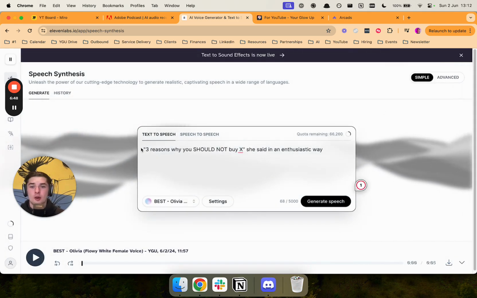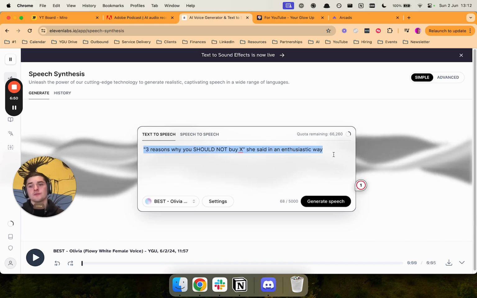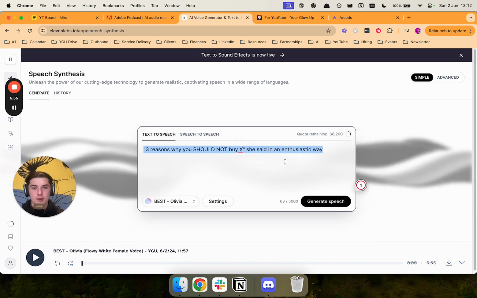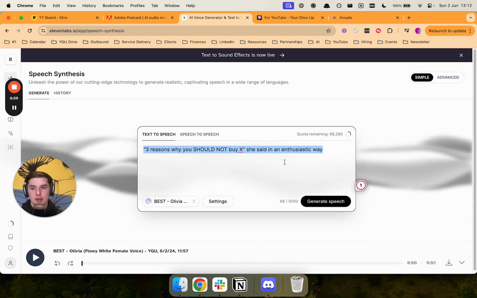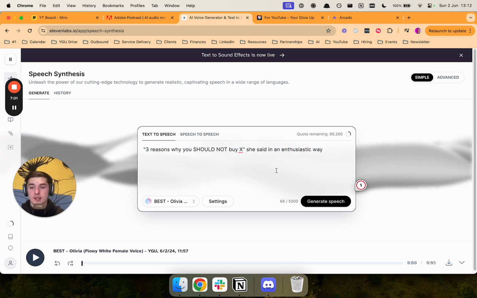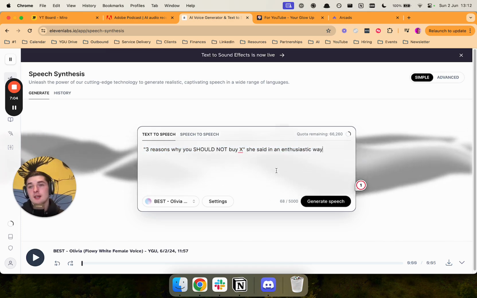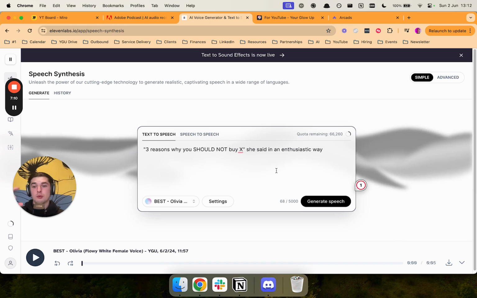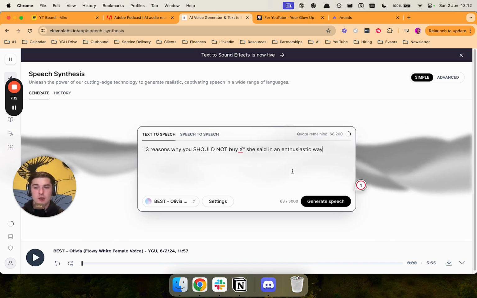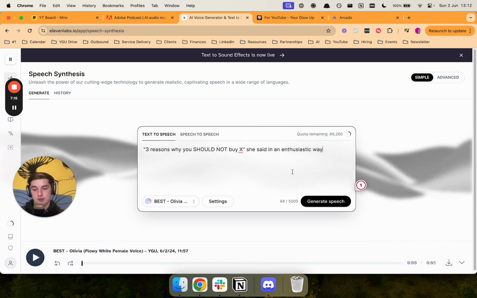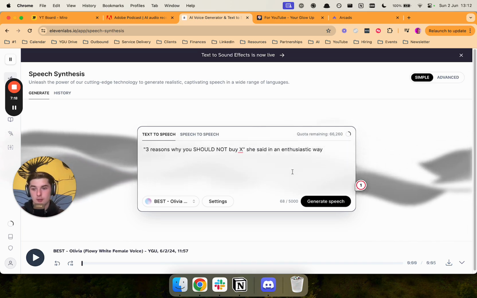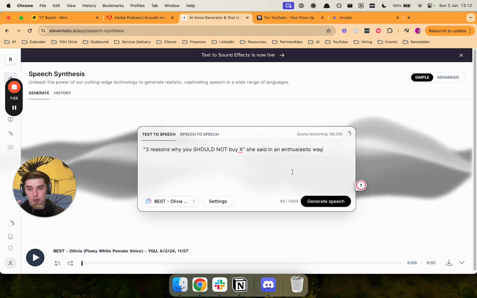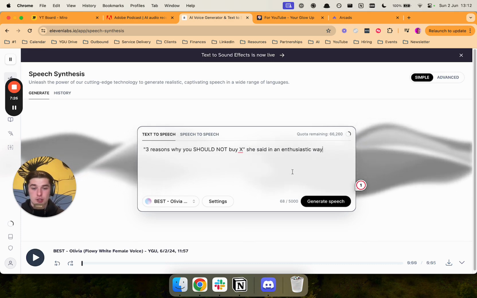Another point to note is that I just have a really short hook here. So if you are generating a long script, sometimes the AI can bug out. By the time it gets halfway through the script, it starts glitching out and making weird noises. In those cases, if it can't generate the script fully, we just break up the script, whether into 2 parts, 3 parts, whatever it is, and generate 2 or 3 different audio clips. Then you can provide that to the editors and tell them it's going to be clip 1, clip 2, clip 3, rather than one solid clip. That's something we found internally that helps overcome the glitchiness or issues when you're generating a really long script.